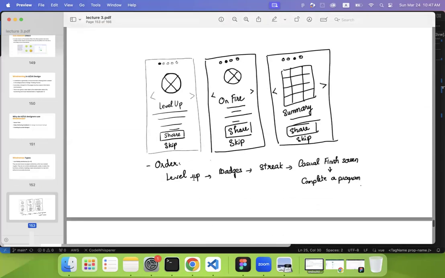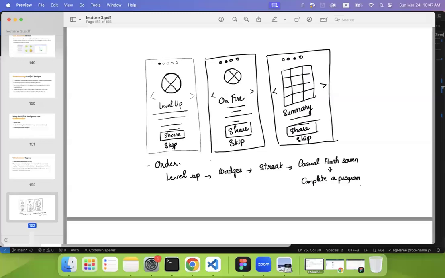So this is an example of a low fidelity wireframe. This is actually the onboarding process of one application. So you can see that the first one is a paper and pencil sketch. First one is level up, then on fire, and then finally summary, and all the call to action.